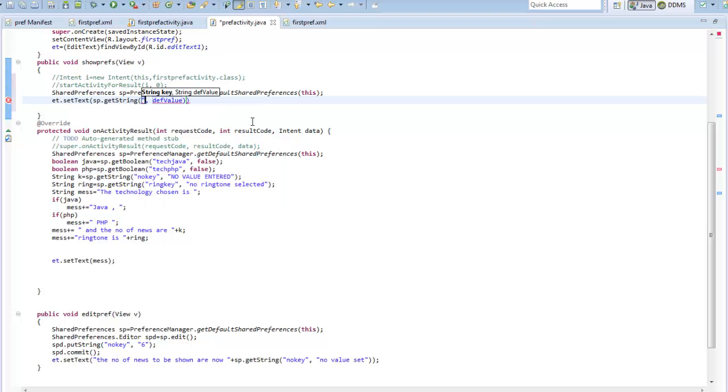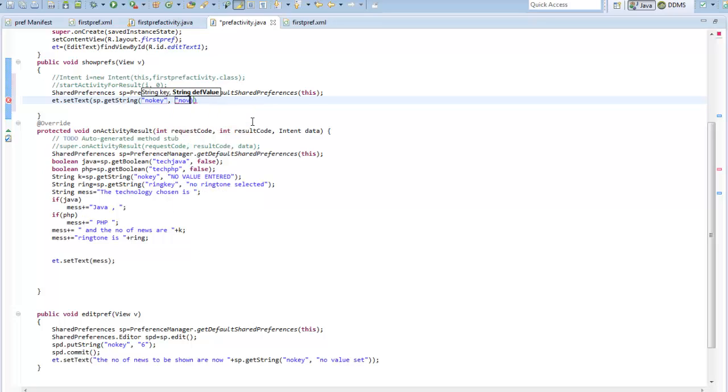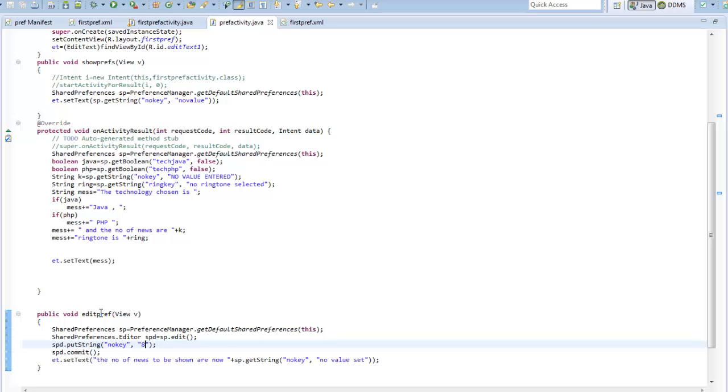I'll get the value that is already there. As we already have set up 6, so now I'll set up, say, 8. So this is all set up. First I'll get the default value that already exists, and then we'll change that value through the editor.